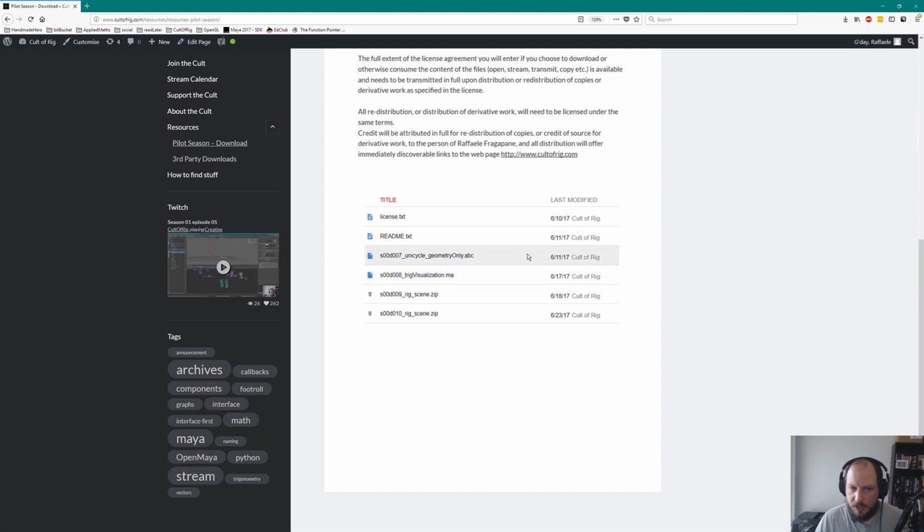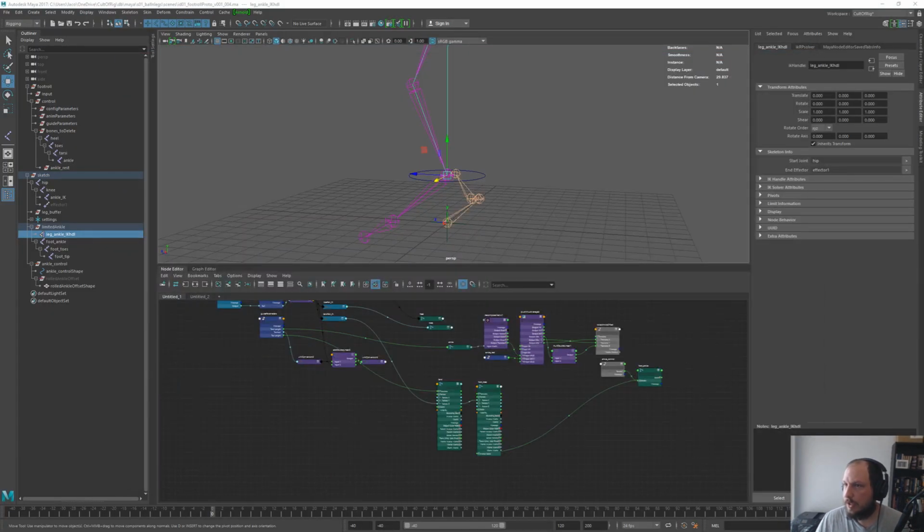There's the geometry that I use, so if people don't want to model the same thing I'm using, they can just pick something up. So I will probably soon enough, this weekend, look at releasing these scenes. As soon as the graph becomes complicated enough and has seen some minimal cleanup, it's worth releasing it.